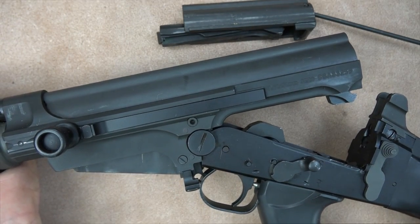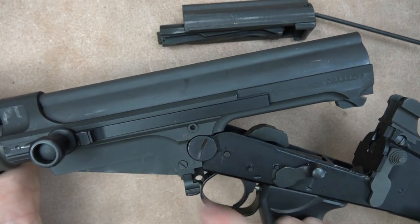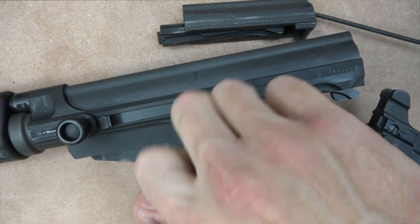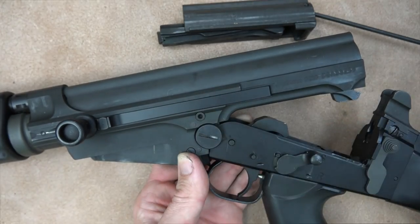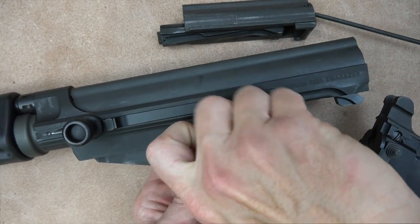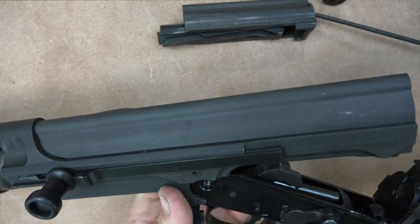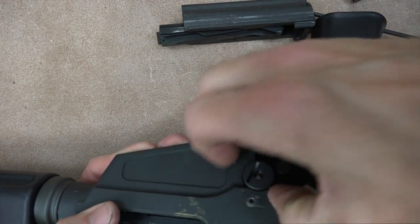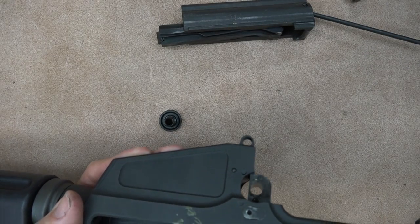And now if you want to separate the upper and lower receiver on the Voyager rifle, there's this little screw here. You can take a screwdriver or any sort of tool. You can actually use the rim of a 308 case as well to unscrew that, and then you can do the rest by hand. It's a two-piece system, so you're going to pull that out and then push that side down. And let me show you what the other side looks like. You can see it there. So this piece comes out, and now you can separate your upper and lower receiver.